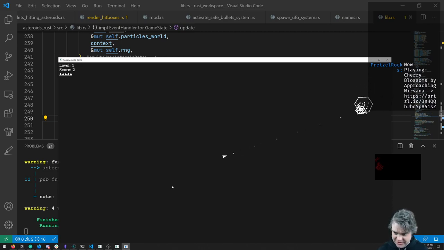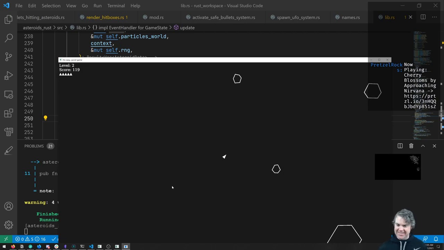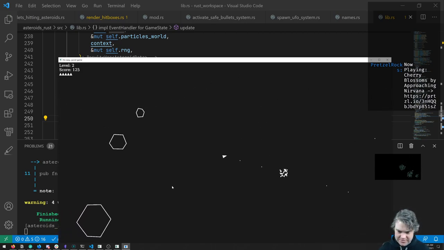So let's go ahead and kill you really quickly. Oh man, that actually makes it look so much cooler. There's a lot better feedback too. I destroyed it immediately and it died. Let's go one more level.